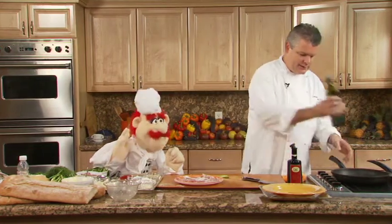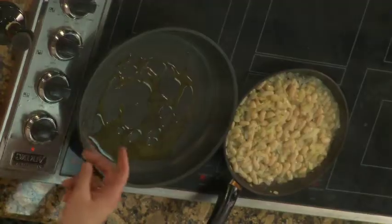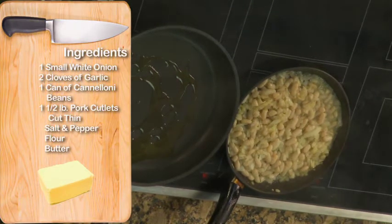So we're going to add a little olive oil to our already hot pan. And a bit of butter. You like butter, Bob, don't you?